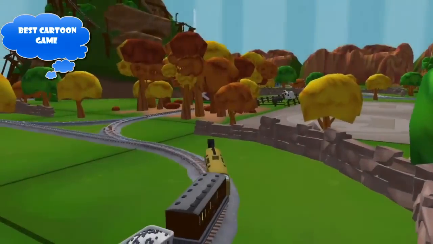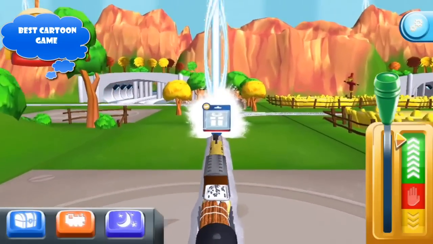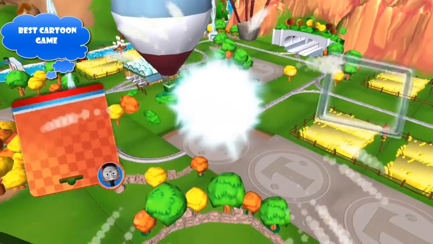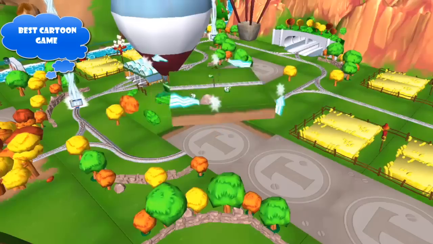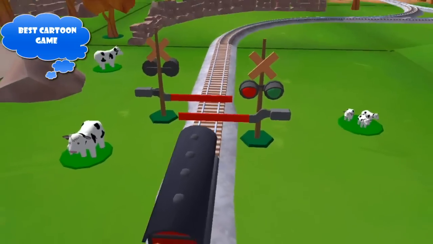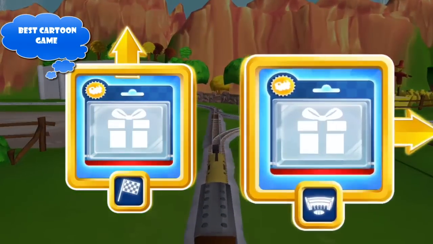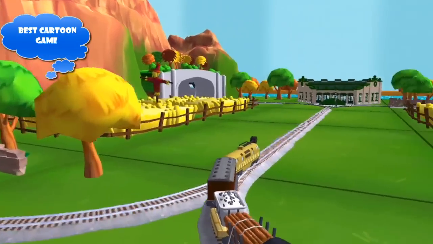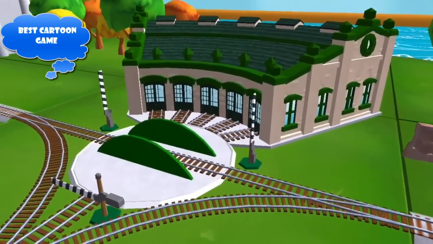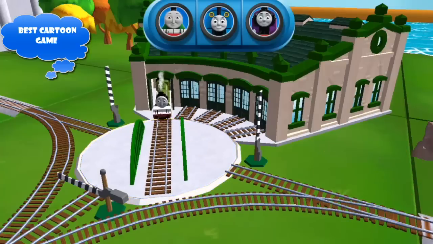Where should we go next? Next stop, Tidmouth Sheds. That's perfect. Just slice across it or tap it to open. Right leads to Tidmouth. Next stop, Tidmouth Sheds. We need to send the other engines on their way. Use the wheel to spin the turntable. That's perfect.